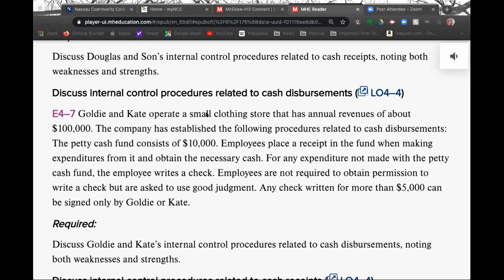$22,915. Now, the books call this adjusted cash balance, right? So that's probably what you're going to have to say in your answer. But what I like to call it is not adjusted cash balance, because when you hear the word adjusted, don't you think of adjusting entries? And you can never adjust cash, right? Isn't that one of the rules? So what I like to call this is corrected cash balance, right? But you're going to have to call it what Connect wants you to call it, which is probably going to be adjusted cash balance.